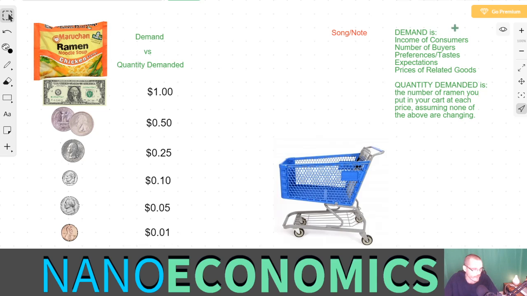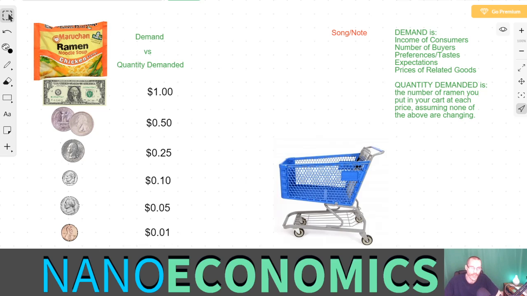So we can put 10 in the cart. If while we're standing there looking at our cart, we see the worker come by and he says, I got the wrong sticker in front of the ramen. It's actually supposed to be 50 cents. So now that the price tag says 50 cents, we can actually put 20 in the cart.